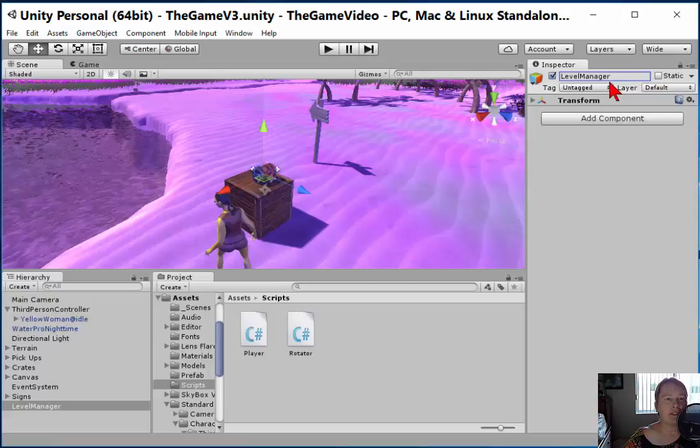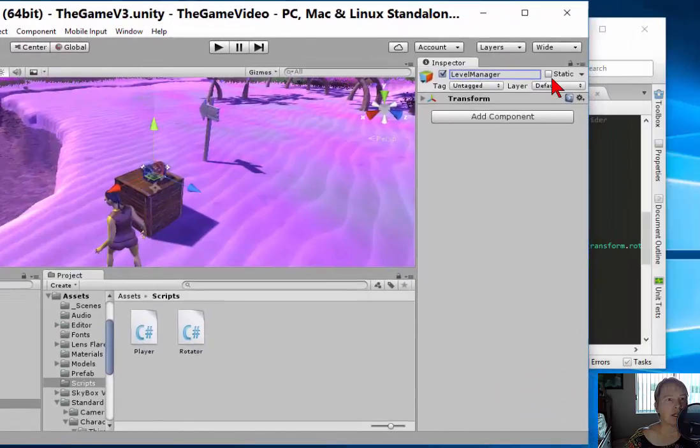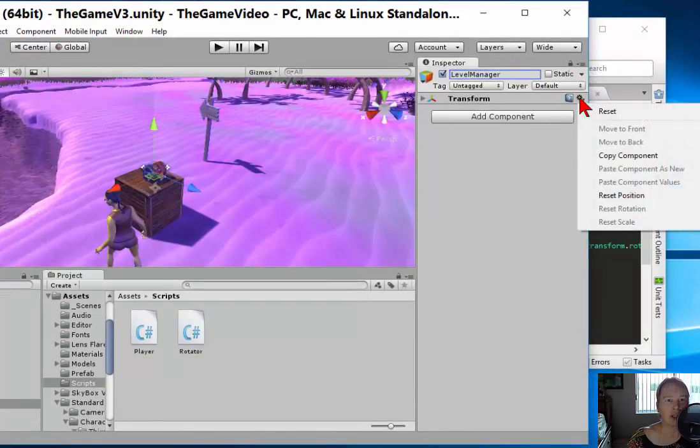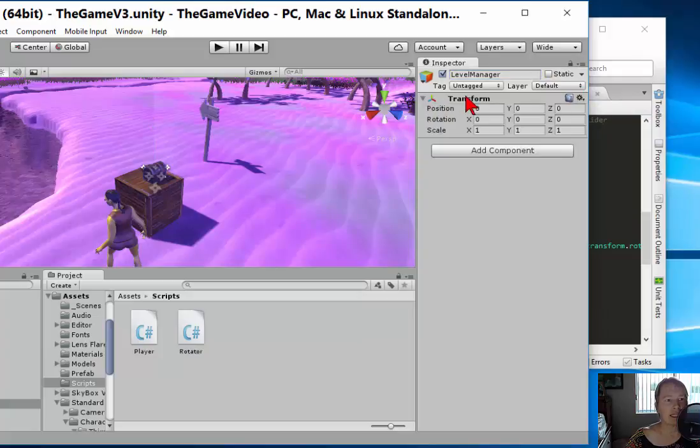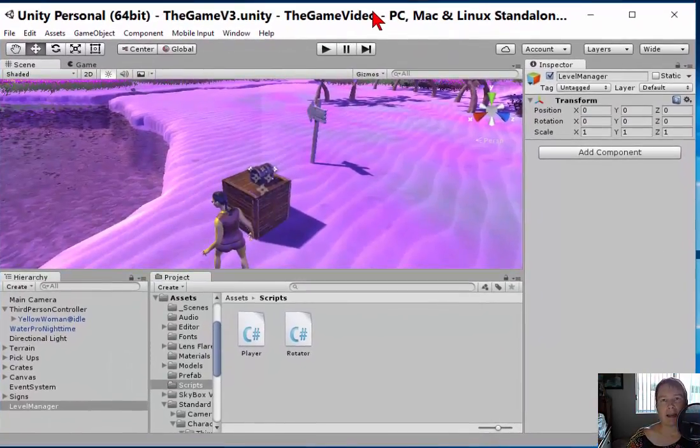So on this new empty object, it's off the recording here, so let me move this just a little bit for you. I want to select the cog and select reset. And what that does is it takes the transform positions and sets the positions all to 0 because we don't need it right smack dab where it was. So there's our level manager.